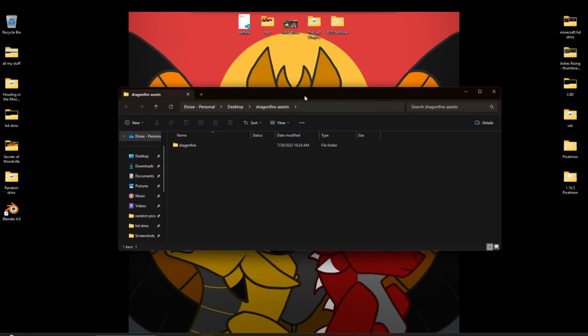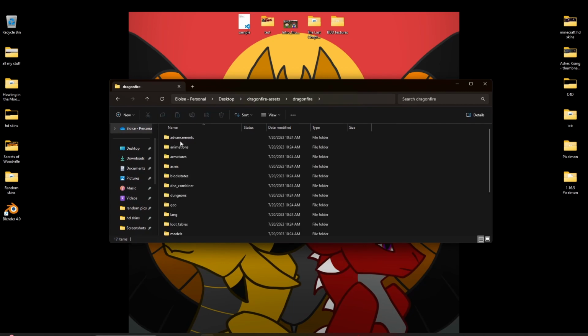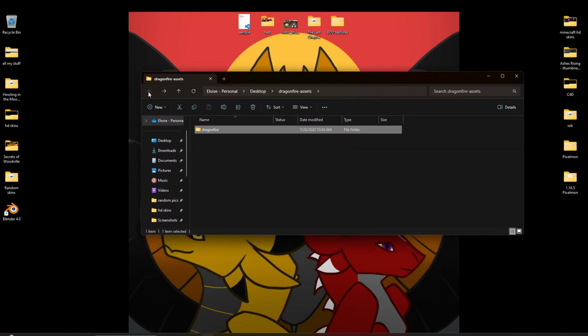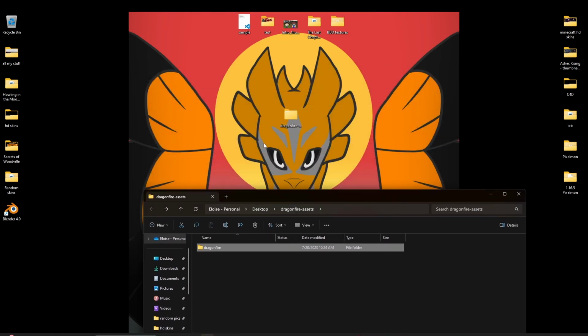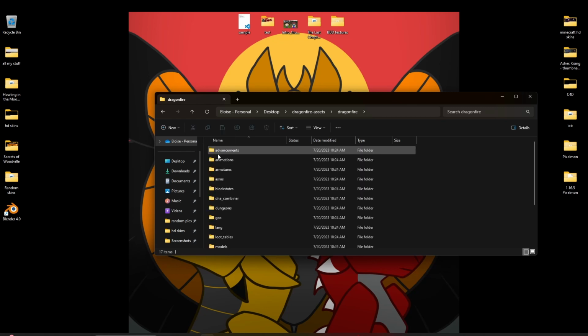Okay, so open the folder where you have your Dragonfire assets. It might be assets and then Dragonfire for you. Actually no, it won't. This folder right here that I'm pointing to is actually the assets folder. I just called it Dragonfire assets. So you go Dragonfire, and then don't worry about anything else.